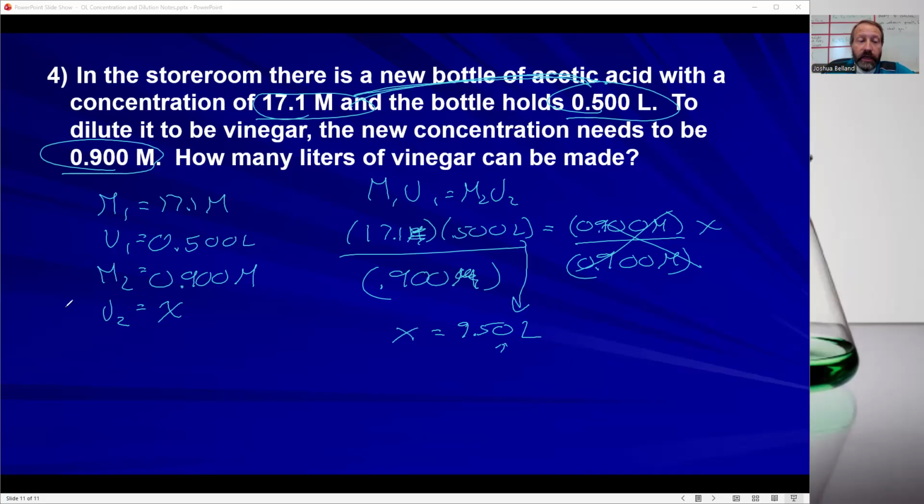Okay. That is it for our discussion of molarity for finding concentration numbers and then using molarity to calculate dilution. It tells me how much, in this case, of my created in lab vinegar that I can make. And I can make a lot with a small bottle. But vinegar is actually really dilute to begin with. So there is that. Notice how low the molarity is, 0.9. Okay. So that's how we use molarity. That's how we do dilution.